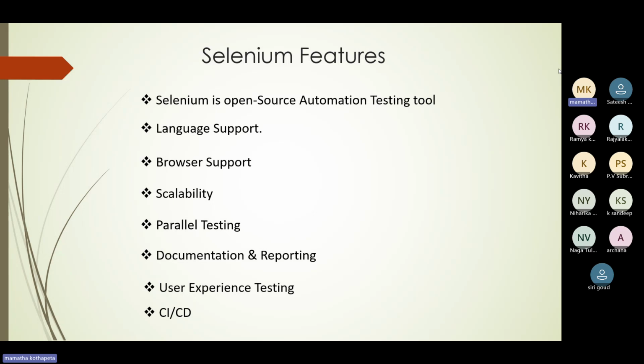And the next part is very, very important: documentation and reporting. By default, if you add a few libraries or jar files to your existing script, it will generate nice and good looking reports, which is very much required once your test script is executed. Now it also provides the execution logs.